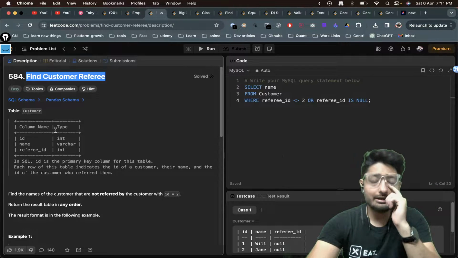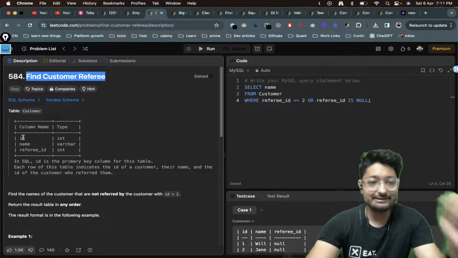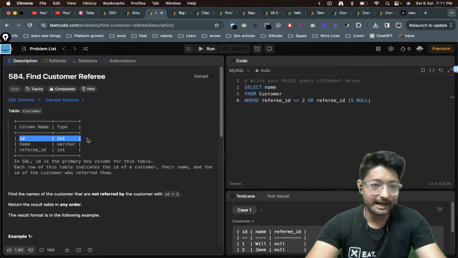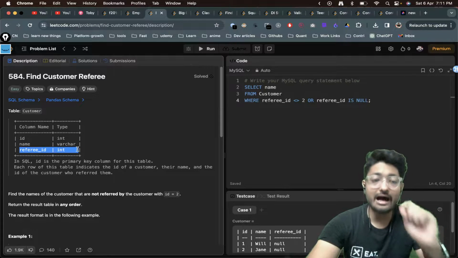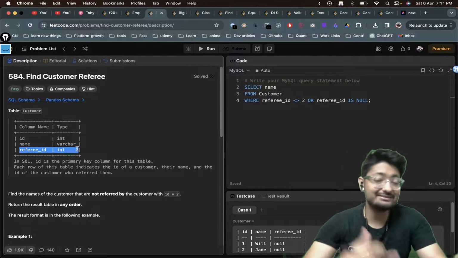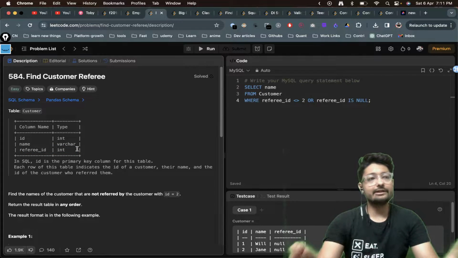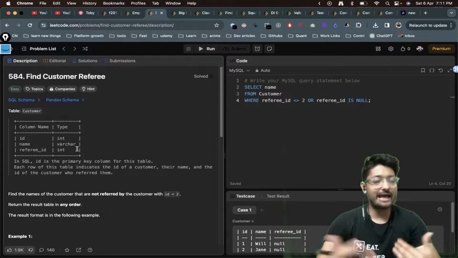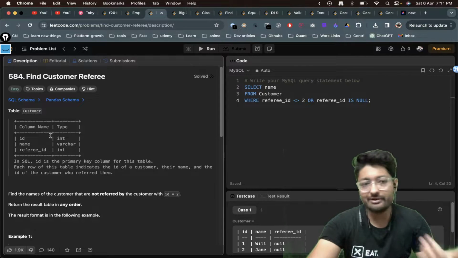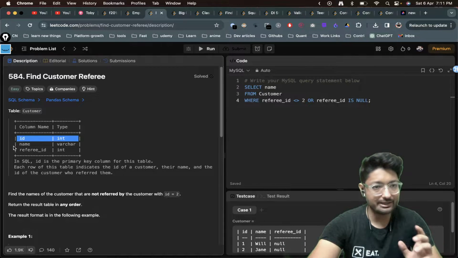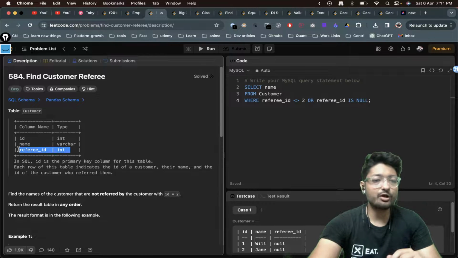You are given a table that has these columns: an ID, the name of the customer, and the referrer ID, by whom this customer is referred. Let's say you have a referral program. Every time you log into a system, you are given an ID and a name, and also the ID of the person whose referral code you are using.